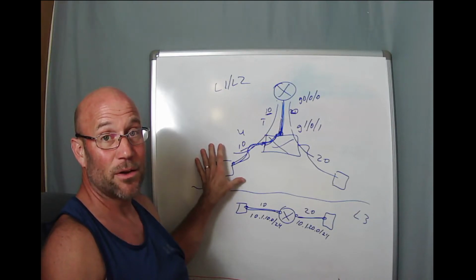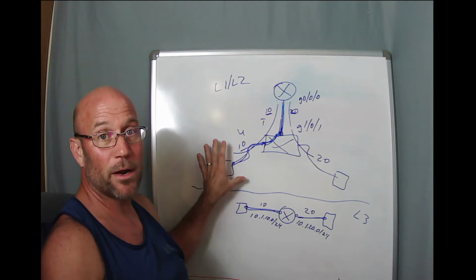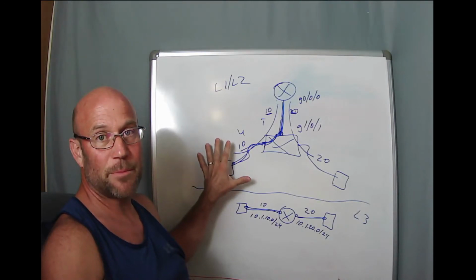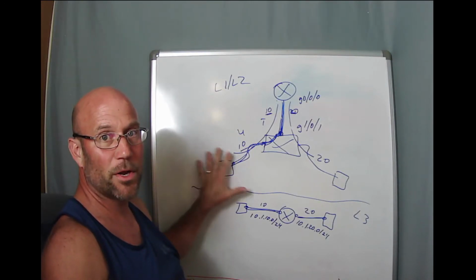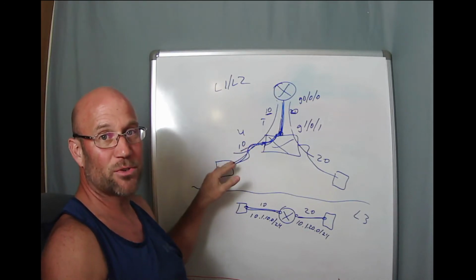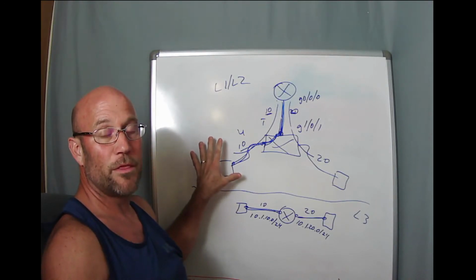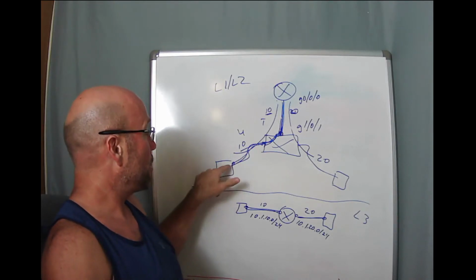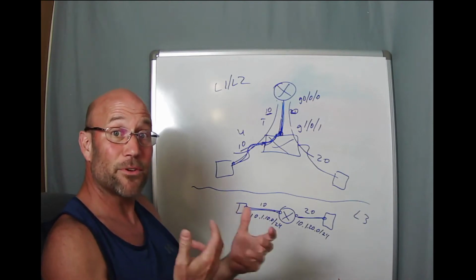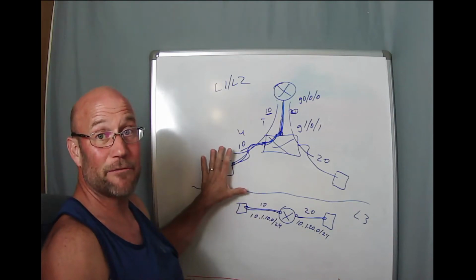Now, if this was a server in a data center with a virtual switch inside of it, some kind of VMware or some kind of hypervisor virtual type of connectivity going on inside here where you had multiple virtual machines and a virtual switch, then you would be trunking to it, and then whoever's managing this server in the data center would then be able to configure that virtual switch inside of here to receive different trunked Ethernet traffic and forward it to different virtual machine computers inside of that physical server.